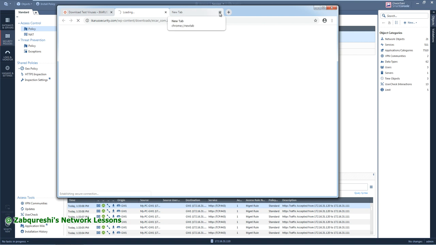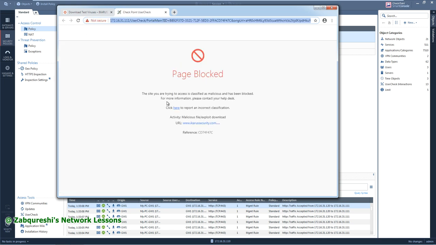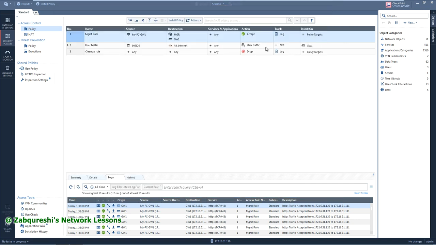This should be blocked, and it should not allow me to download this zip file. Yeah, as you can see, page blocked. Activity: malicious file exploit download. So this has been blocked, and let's see which blade blocked it. It should be the threat emulation blade.